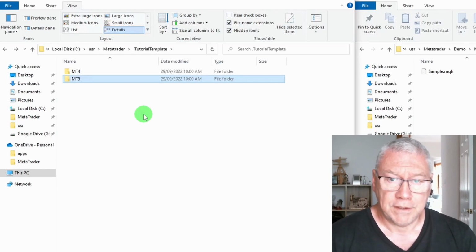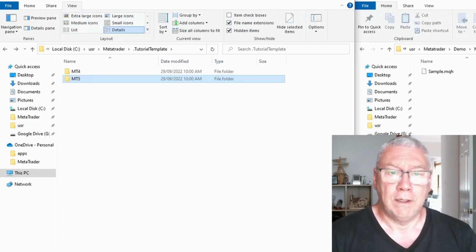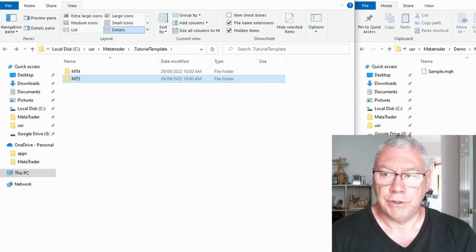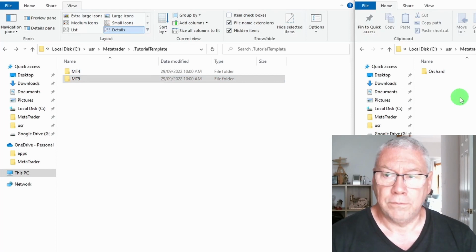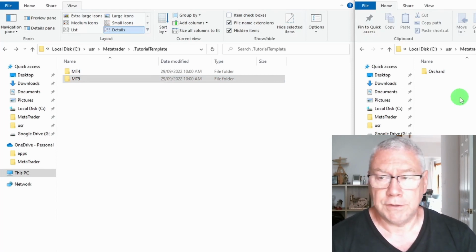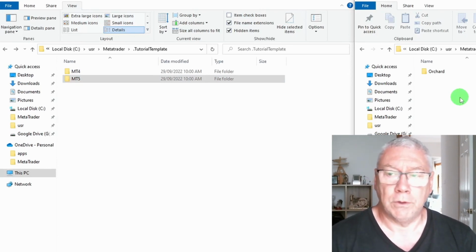So that is it. That is how I set this up. Like I said, there are different ways you can do it. You can change the folder structure, you can change the pathing that you use, but this is what I do currently, and it means that I can have not just Orchard here in my MQL folder, but if I have some work that I'm doing perhaps for multiple clients, I can give each one their own folder in here, and then I can link them each from the Metatrader 4 and the Metatrader 5 if I want to. So, as I said, no code today, just how do I set this up.